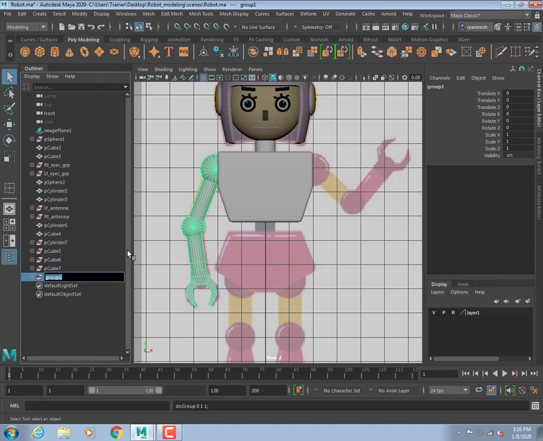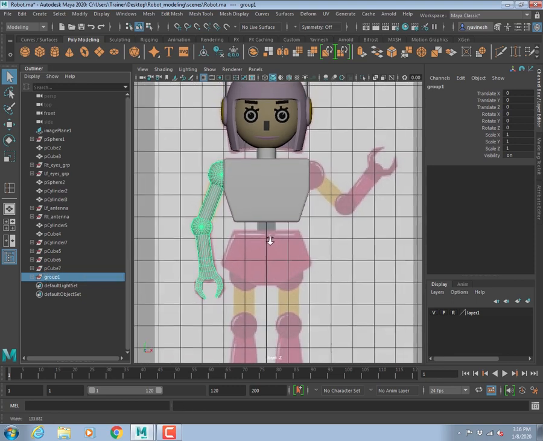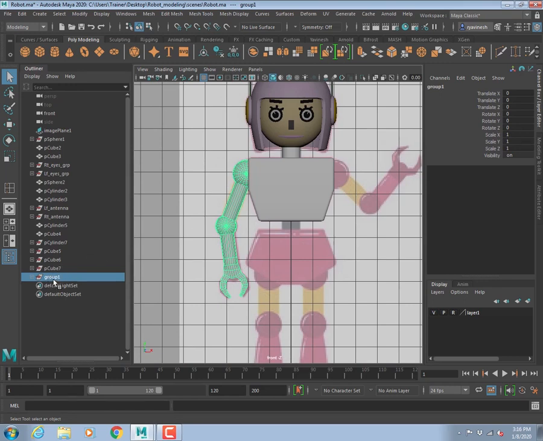Siapa cakap left? Who said left? Nobody. Tak nak mengaku. Alright. So this should be the right arm.